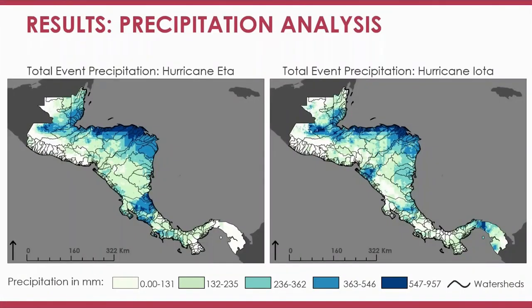To help identify impact and decide where to prioritize a case study analysis, we generated precipitation maps for each hurricane event by looking at total precipitation. Similar areas across the region were impacted by heavy rainfall, specifically the coastal areas of Honduras and Nicaragua facing the Atlantic were exposed to the highest amounts of precipitation from these 2 hurricanes. This, along with partner input, helped identify which countries to prioritize in conducting the flood case study analysis utilizing the HydroFloods tool.